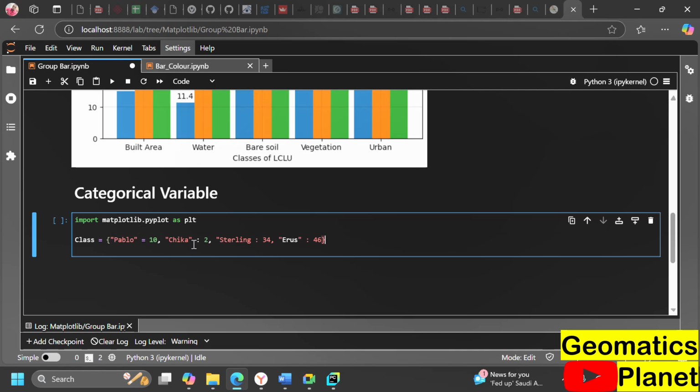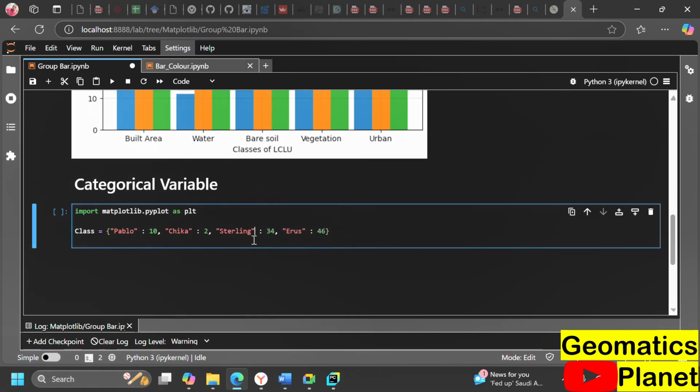What was the problem here? The problem is that Pablo is supposed to be a dictionary. Sorry. So it's supposed to be Pablo dictionary, Shaker, Sterling, and what is missing? Okay, I've seen it. Sterling was the problem. So I'll go down to Sterling here, and that automatically makes it work that way.